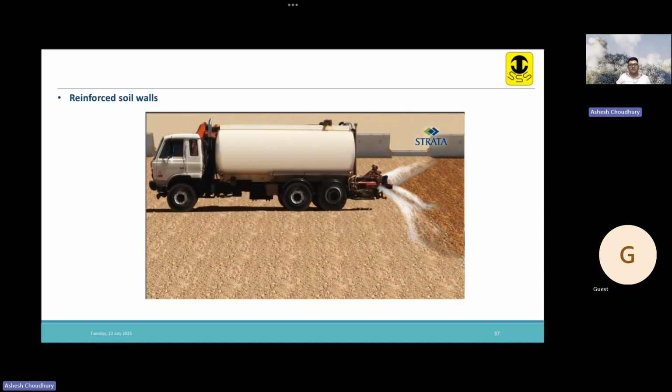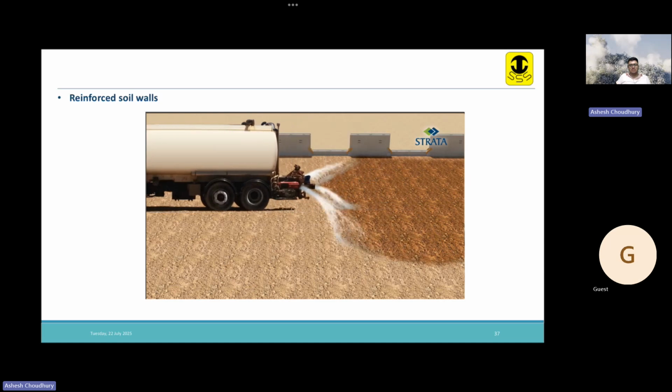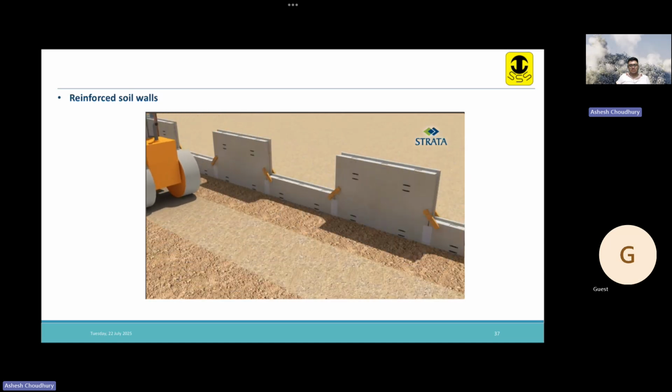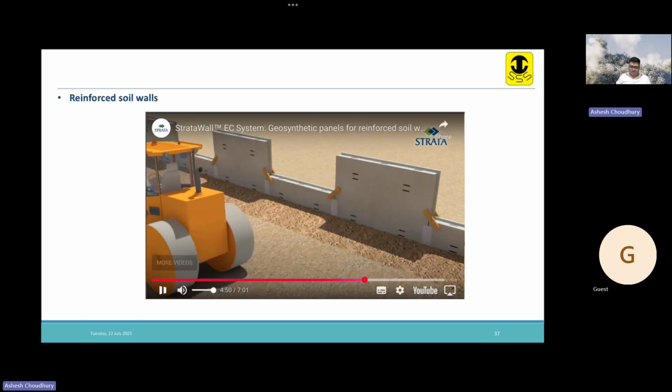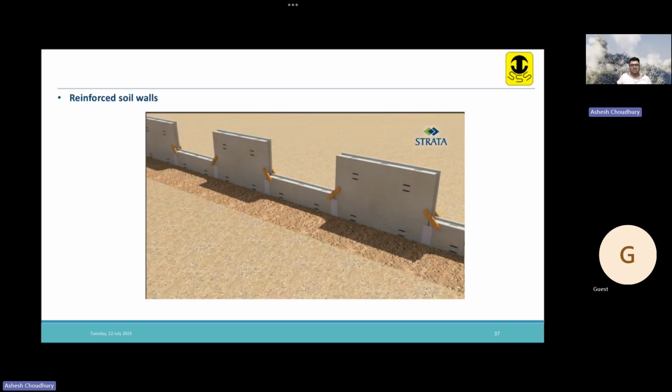Watering and compaction is carried out till the soil reaches required density, while a vibratory compactor shall be used to compact the soil matrix. So always remember how the rolling is done. The road roller is moved in this direction. It is not moved towards the facing of the wall, because if you move the roller in the other direction, perpendicular to the direction shown in the video, the facing blocks will fall apart. So you always have to do the rolling or compaction in this parallel direction. Only hand tamping with a light mechanical tamper shall be done within 1 meter of the panel.